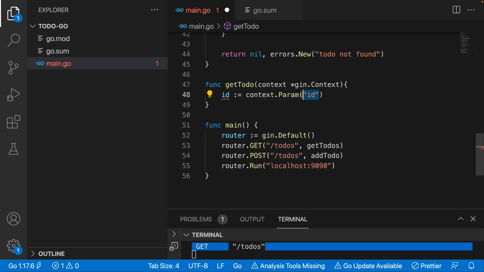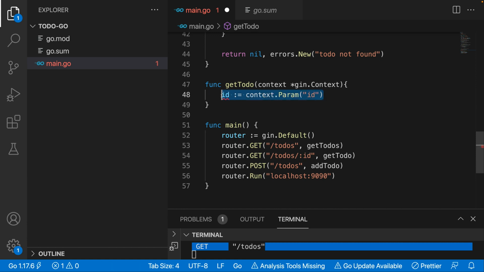Now you might be thinking, where is this string coming from? Well, when we create this new endpoint, we're going to say /todos, and then to define that this is going to be dynamic, we're going to say /:id, like so. And this is going to call the getTodo function. This right over here is going to be what the variable is going to be stored as. And as you can see here, we want to get the ID. Okay, I hope that makes sense.